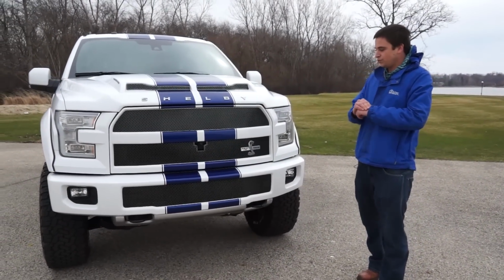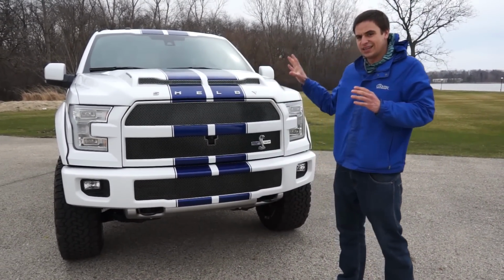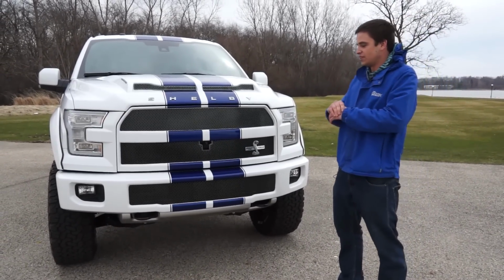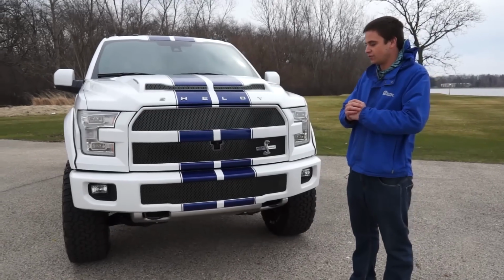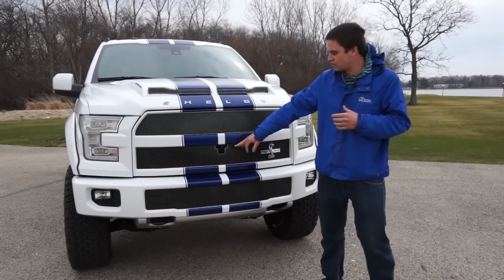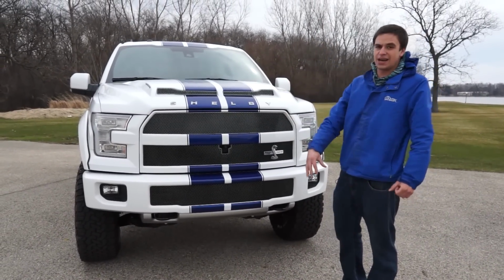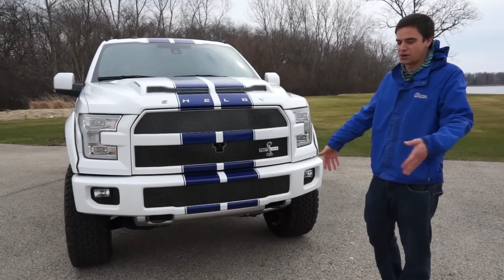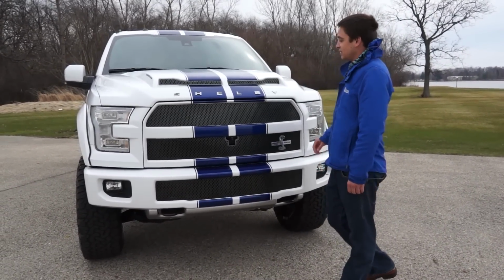All right guys, we are going to start at the front. Right away, you can tell this has a lot of different appearance stuff than a regular F-150. This did start out life as a Lariat package F-150 with a 502A package on it. So right from the factory, it came with a lot of bells and whistles. You'll notice the cameras up here. It has that really cool 360 bird's eye view from the top. So when you're parking this monster, you can actually see all around. You can park into a tight spot and be very confident with it. It's gonna make your life real easy.